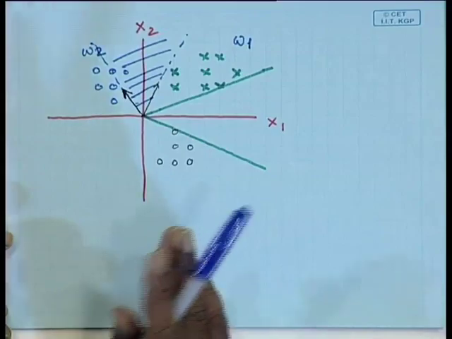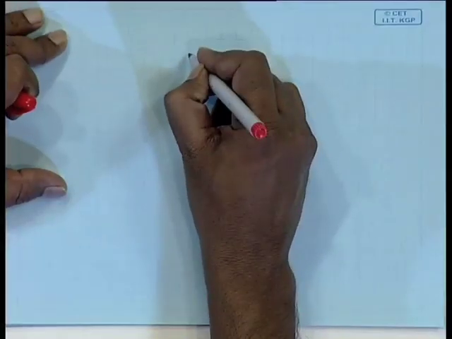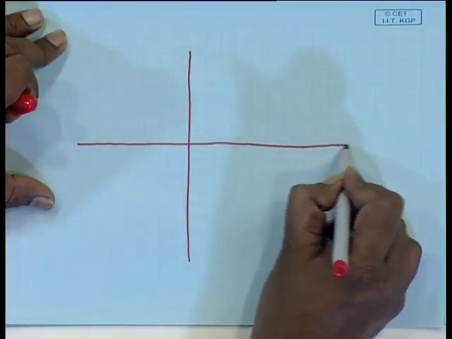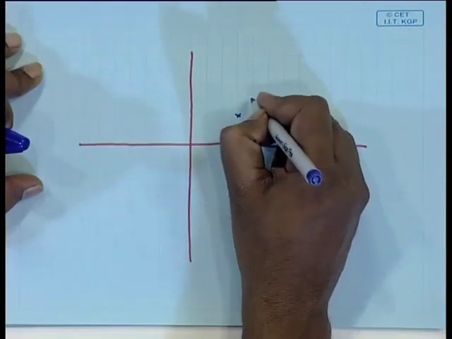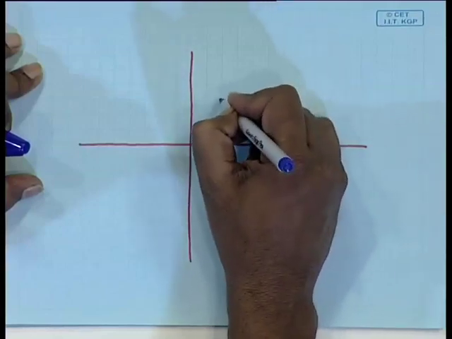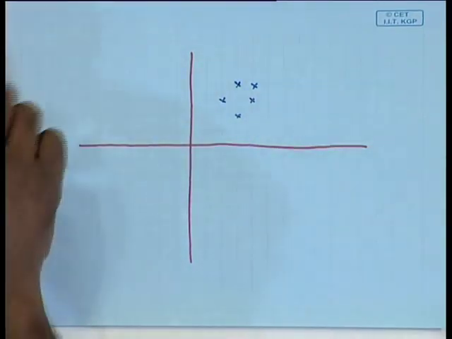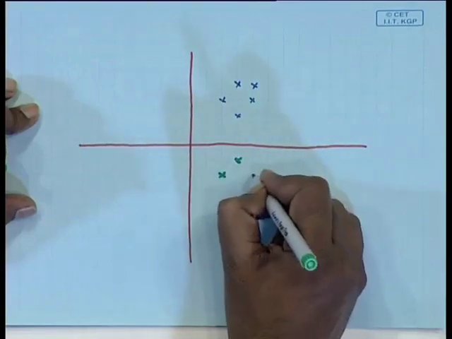So, my aim should be that when the algorithm converges, the algorithm should give me a weight vector within this solution region, that is, within this conical space. Let us see how we really get it. I will start with a smaller number of samples for algorithm illustration. So, these are say samples from class omega 2, omega 1, and say these are samples from class omega 2.